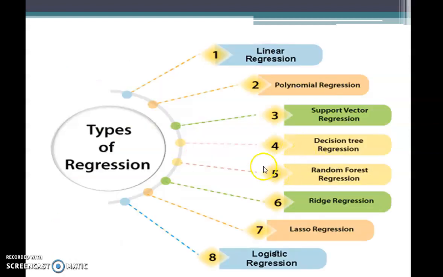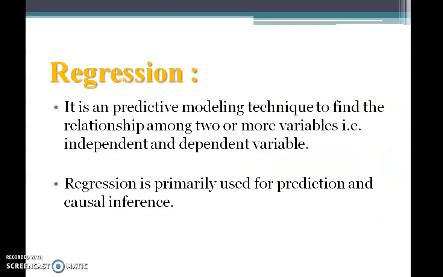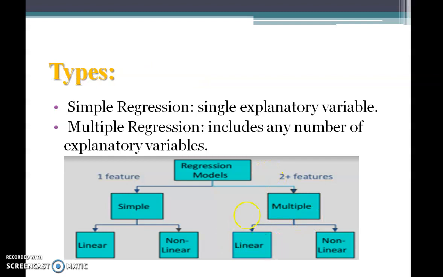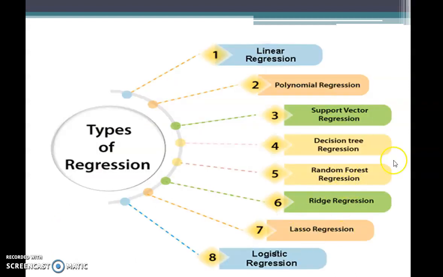So these are the types of regression. Previously we saw what regression is and the basic types of regression, simple and multiple regression. Each one we will see again further, how multiple regression is calculated and how simple regression is calculated, and what positive and negative relationships are. Each regression is used in machine learning algorithms and has specific terms associated with it. We'll be seeing that in further videos.